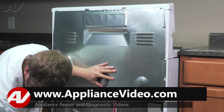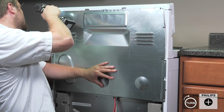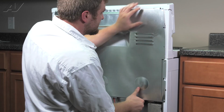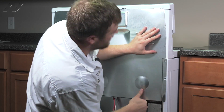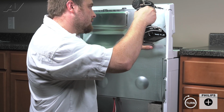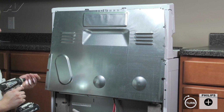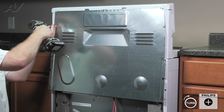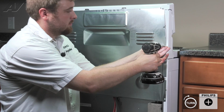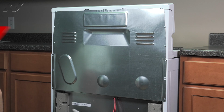Hold it and reinstall your first screw. Once this is installed, go to the other side, line it up, and reinstall our second screw. Now, go around the perimeter and reinstall the others. Now we can reinstall our bottom plate.